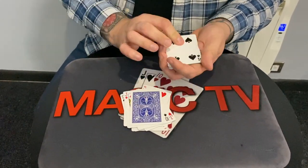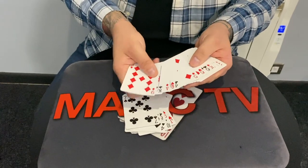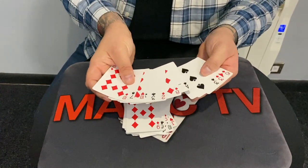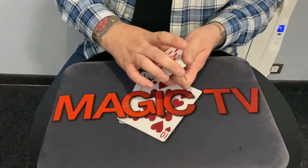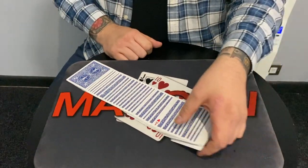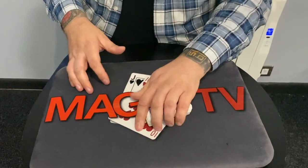Yeah. So now there's the Four of Spades that you picked earlier. There's the Ace of Hearts, the Ace of Clubs, but we said the Ace of Hearts. There's the Ace of Diamonds. I don't see an Ace of Hearts. I see an Ace of Spades, but I don't see an Ace of Hearts. And again, we left one card right down there near the middle. One card only. And right there, that is the Ace of Hearts. There you go, proof. There you go.